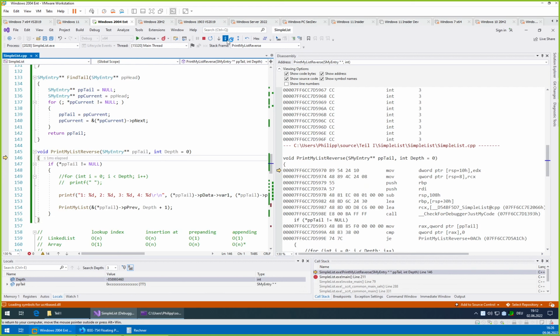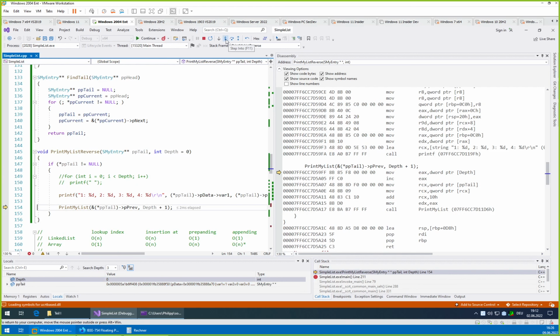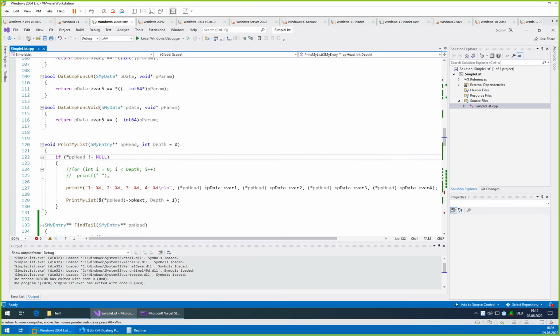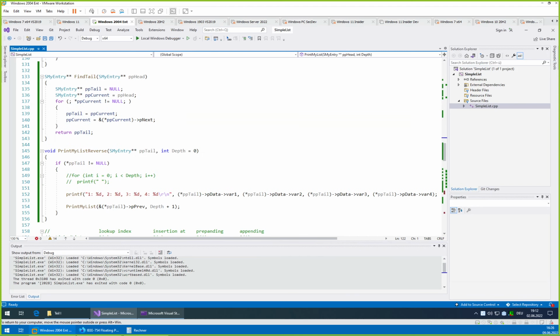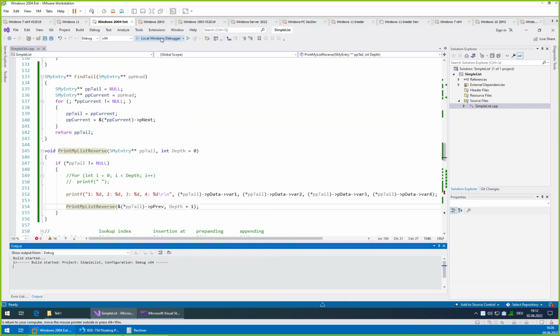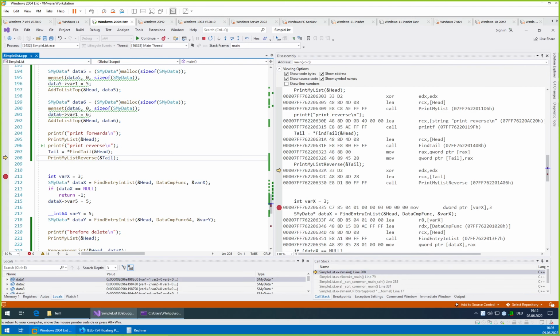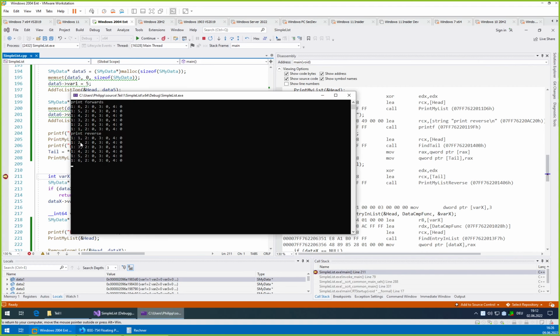Step into. So now, shit. Again, a copy and paste bug. When I created this function, this of course also needs to use the reverse one. And yep, so that is fine.